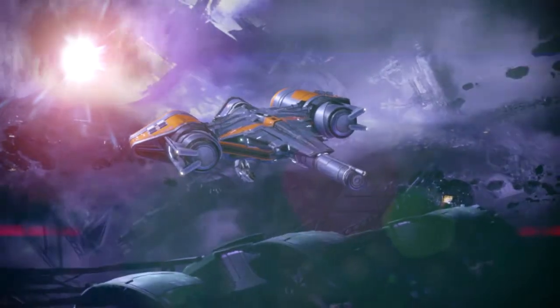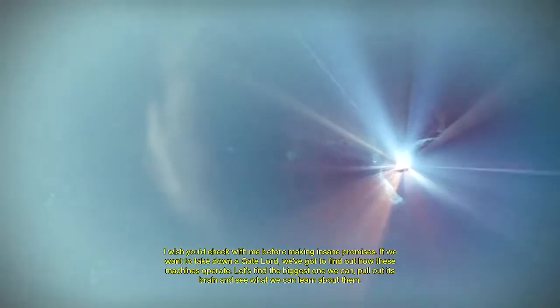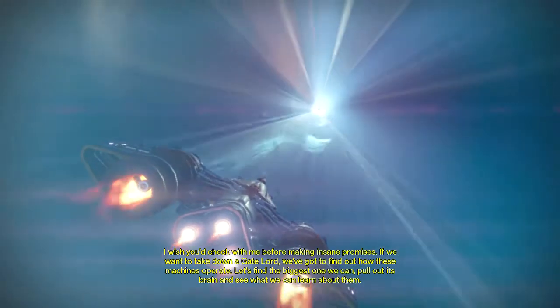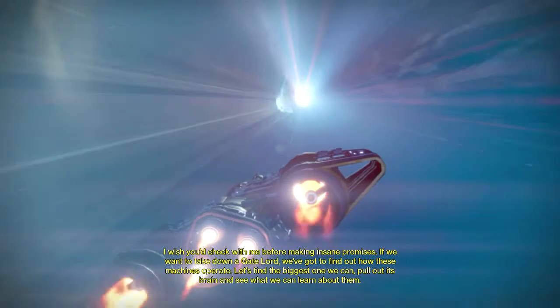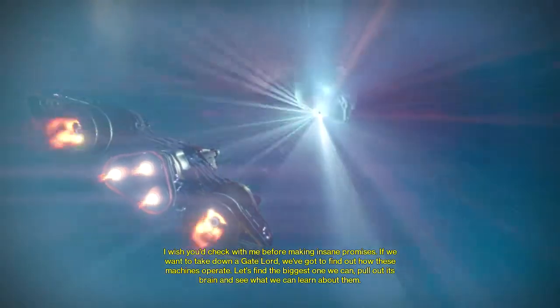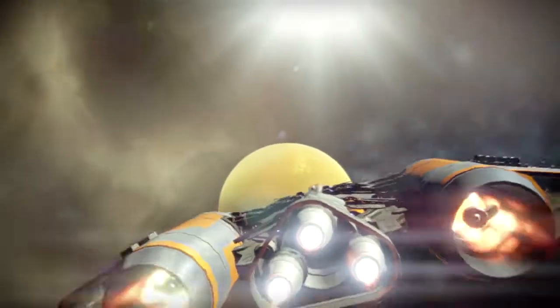Alright, let's leave this graveyard. I wish you'd check with me before making insane promises. If we want to take down a Gate Lord, we've got to find out how these machines operate. Let's find the biggest one we can, pull out its brain, and see what we can learn about them. Alright, let's rip out his brain. Hello, Venus.